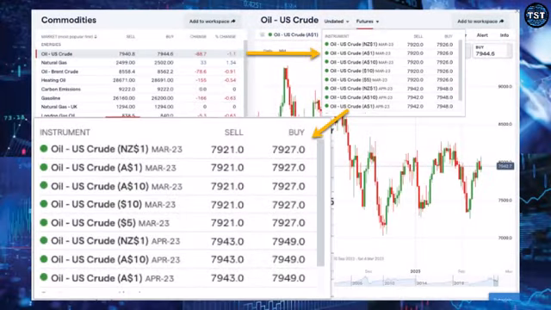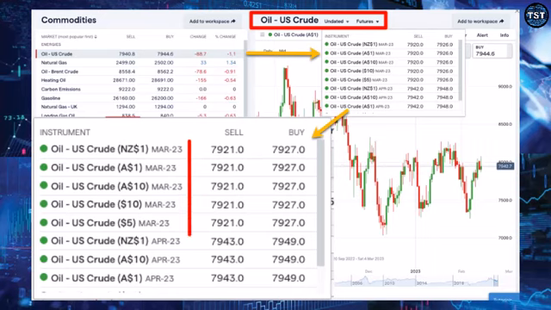Because derivatives are traded as contracts, each one has a designated minimum contract size and set monetary value. You can buy as many contracts as you like for the specified value in a specified currency. In the example shown of crude oil futures offered by RG Markets for the expiry date of 23rd of March, there are 5 contracts offered for different monetary values: New Zealand $1, Australia $1, Australia $10, America $10, and America $5. This set is repeated each month.